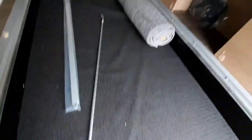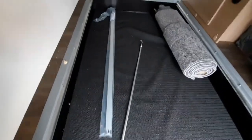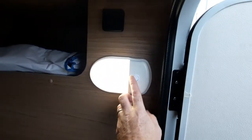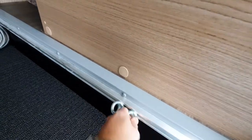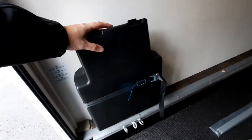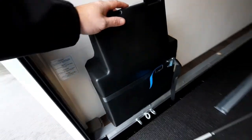Awning winder, which is here, which we'll send you also on a separate link for the awning. And then this is your centre rafter, which comes with every awning which is 4 metres plus. You've got your light, which can be switched on and off from there. And then you've got a mains power socket inside your garage. These tie down points, you can twist, loosen off, and then slide them along like so. On each side, you've got three. And then this, finally, is your vehicle toolkit, which has got your jack and wheel brace and your towing eyes and things like that in there.